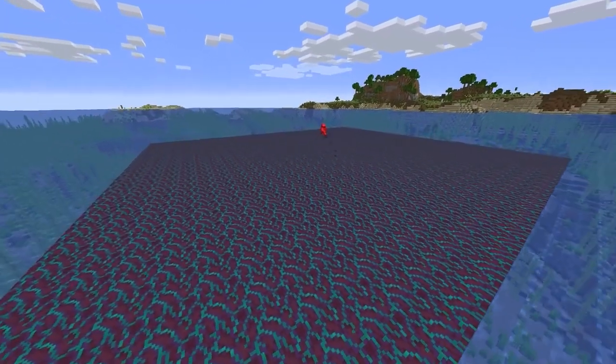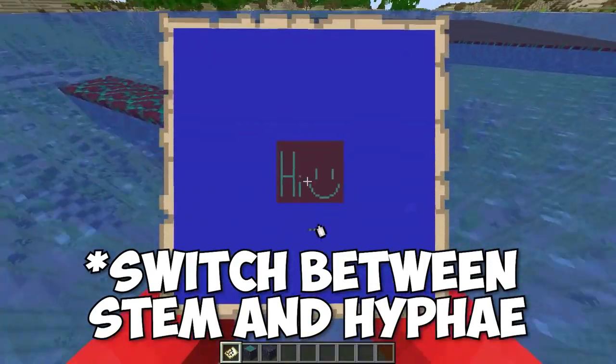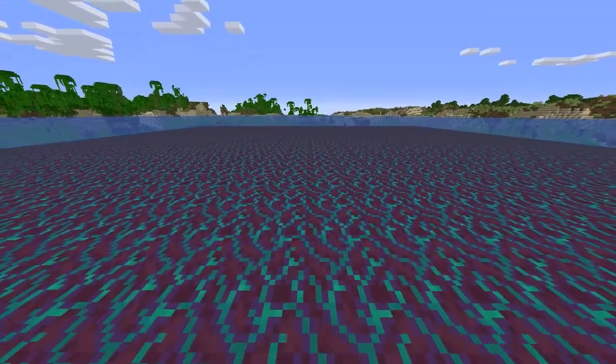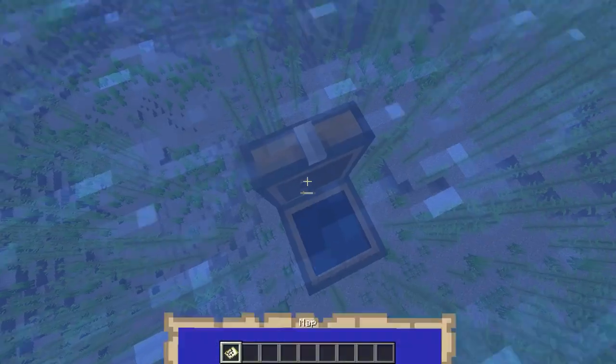Now, laid out on the ground, these don't look like much, but give your friend a map, and now it's a hidden message. No matter where you go in the world, you've got yourself a private messaging app, and better yet, the server mods will be none the wiser.